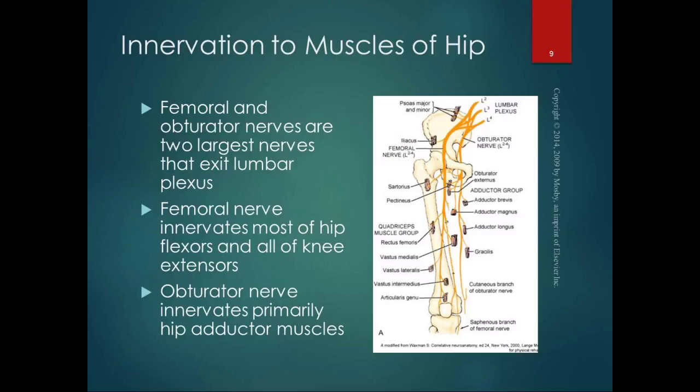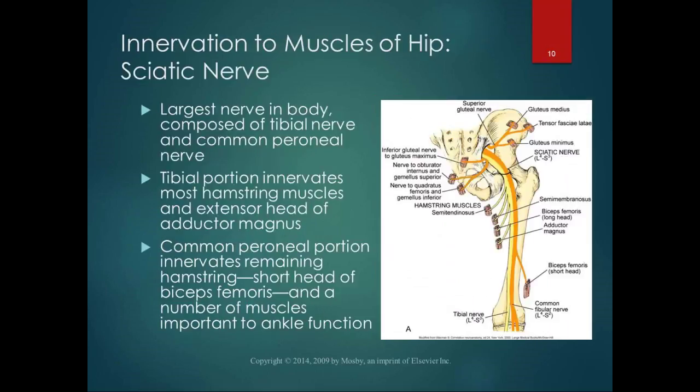So if you know that a muscle has a line of pull for hip adduction, you know that it is innervated primarily by the obturator nerve. If a muscle has a line of pull for hip flexion, you know that it's innervated by the femoral nerve. So sometimes the organization helps you out and sometimes it doesn't. This is a case where it does. Yay. And when we talk about the individual muscles, we will mention the innervation as well.